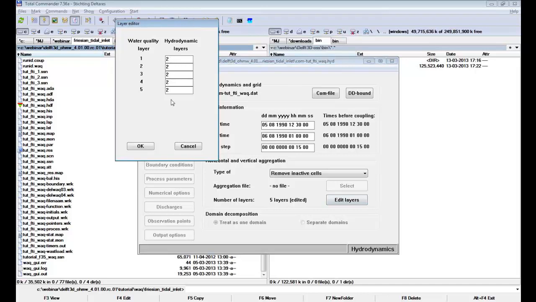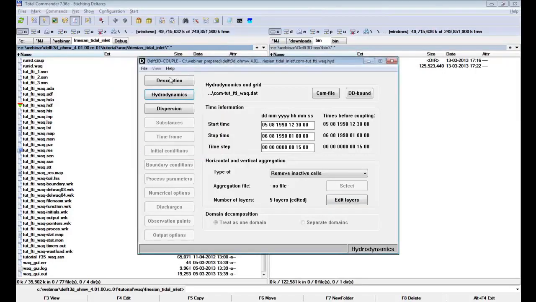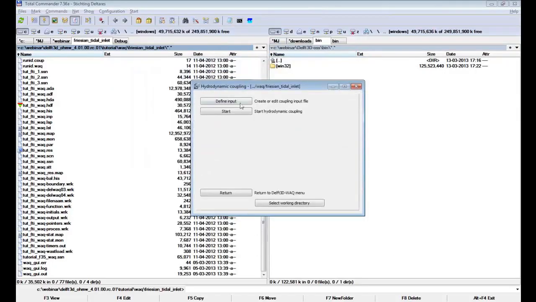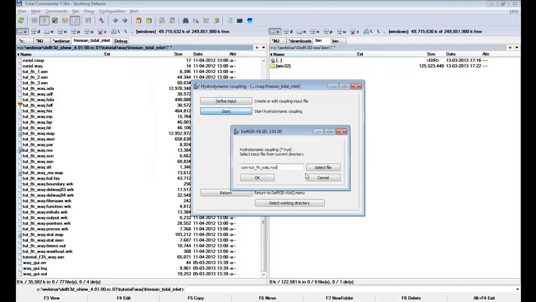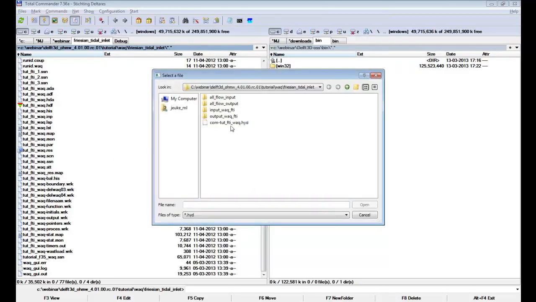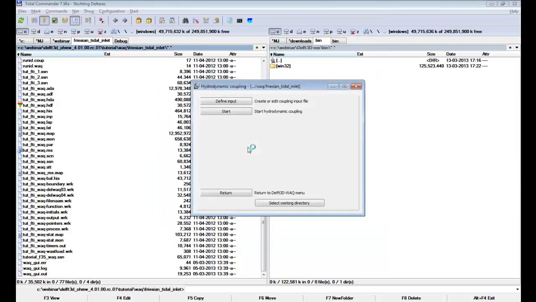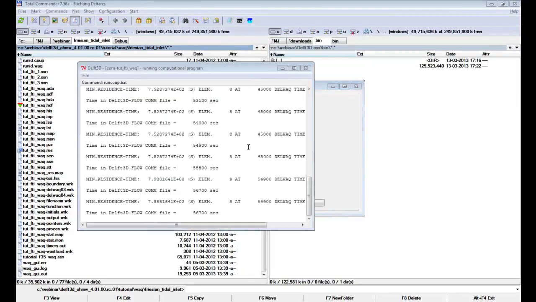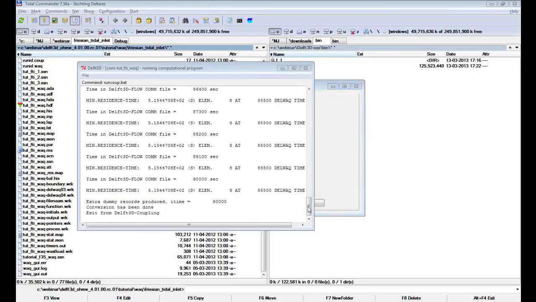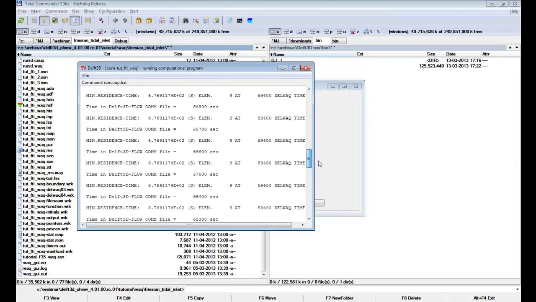The hydraulic model has 10 layers, and they are combined 2 by 2 into 5 layers for water quality. If you have defined the input, you can start the coupling. Select the file. And this will start the actual coupling.